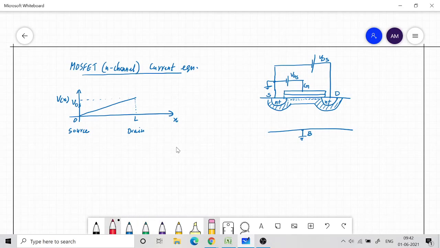So in order to show that, let me redraw this. The depletion region will increase like this. It will extend more and more like this. That is because of the rising of the potential on the drain side relative to the source side, and the PN junction has more voltage across it. We know that the depletion region will extend further into the low doped region. Here the low doped region is basically the P region. The substrate is relatively low doping concentration, P substrate.